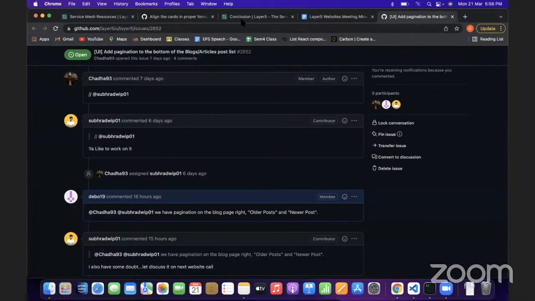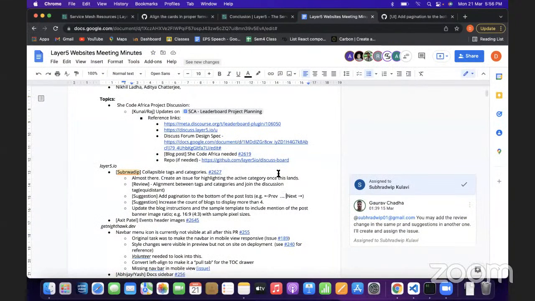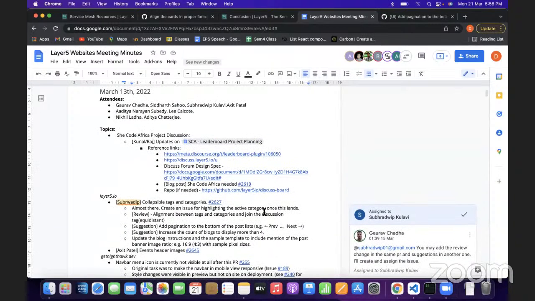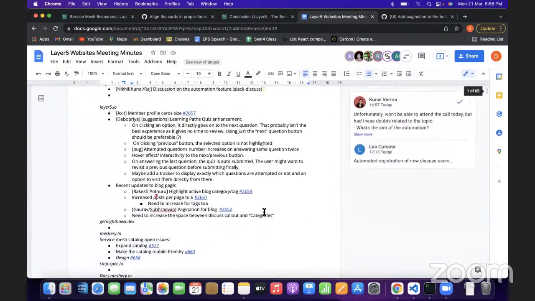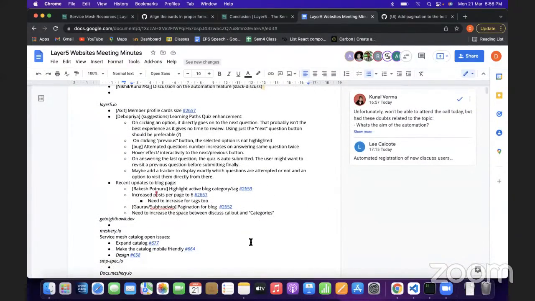Nice. Hey, by the way, for those that are on the call right now, that's potentially something for any one of you to pick up if you want to. The issue that we're currently talking about is adding pagination at the bottom of blog posts. And there's prior art for that, an example of how to do that already.